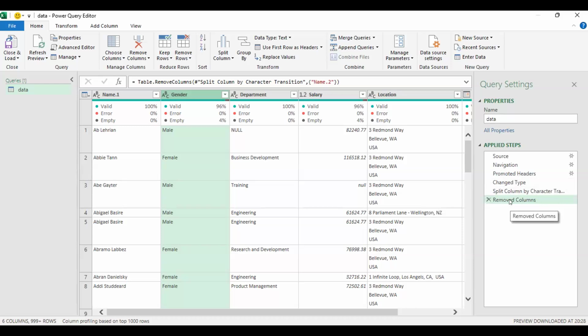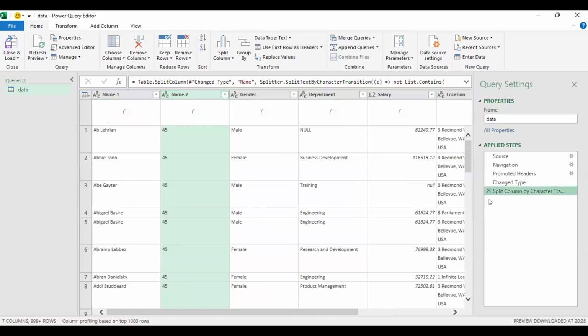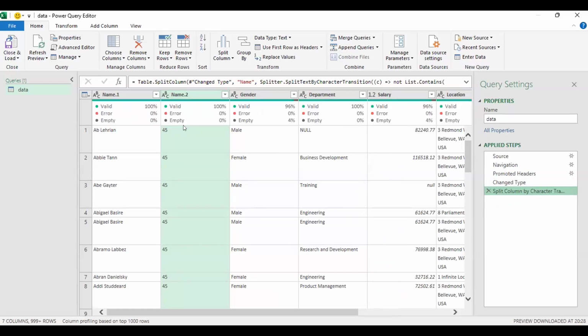So to now do something like an undo, right? If I want to see the 45 that I deleted, I'll just come to this particular step that I did, and click cancel. I've canceled that step, and you can see that it has returned to the last step before that. The 45 that I deleted has returned. So that is how to do something like undo in Power Query Editor. Control Z doesn't work here, and there's no undo button anywhere around there. I hope you understand that.